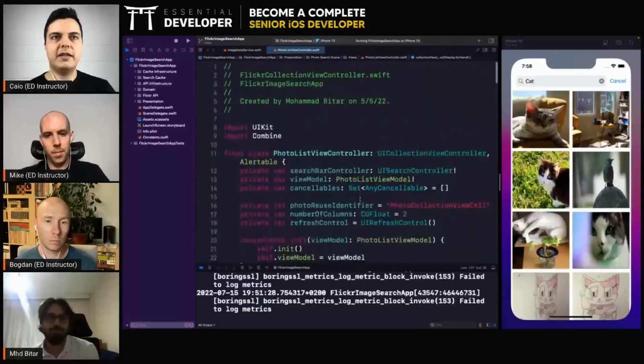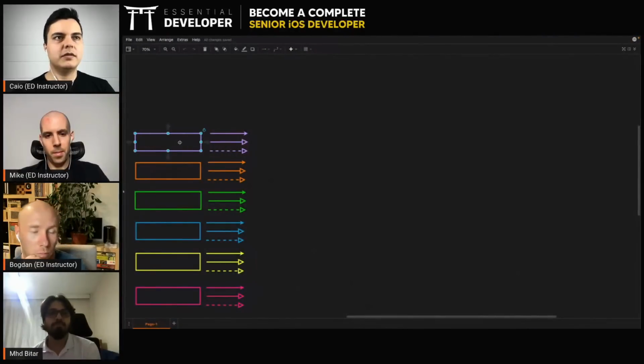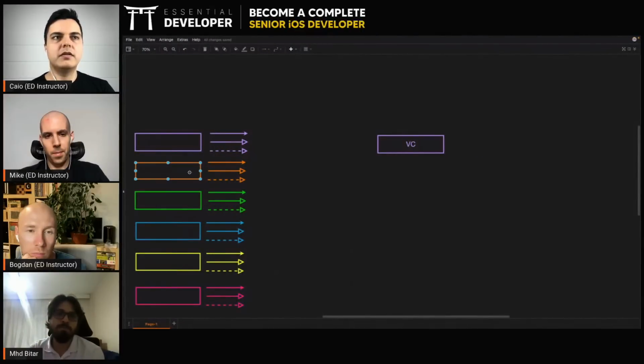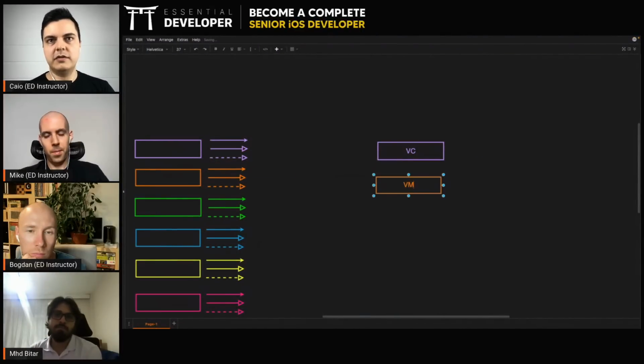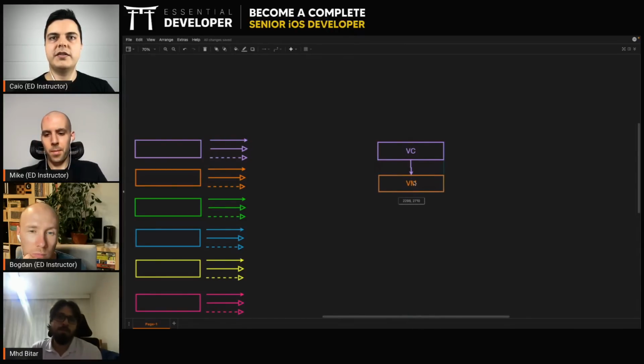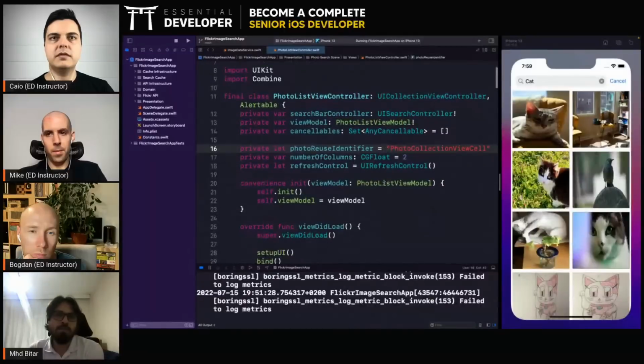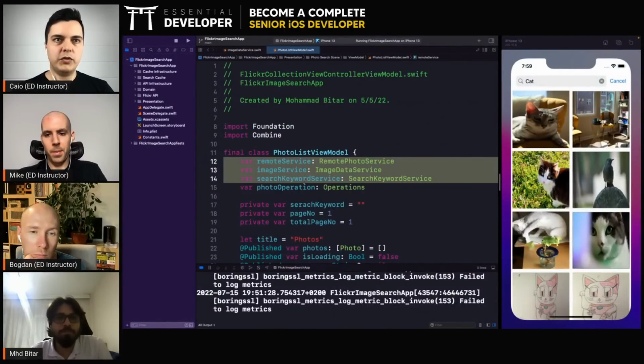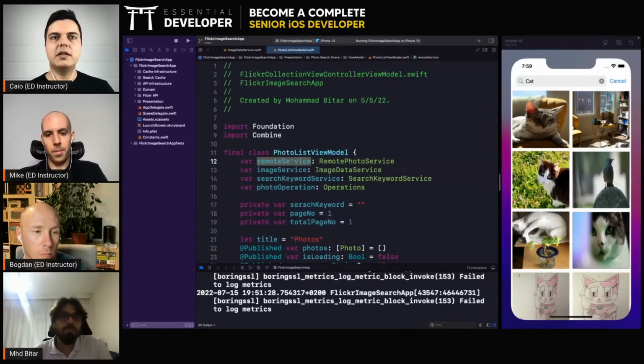So let's think of the design here. We have the photos list view controller. We have a VC, and it has dependencies, a view model. And the VC uses the view model. And where is the service? In the view model? Yes, the image loader. All the loaders are here. Okay. We also show in the program how to decouple the view controller and the view model from loaders, when sometimes it's helpful to do it.